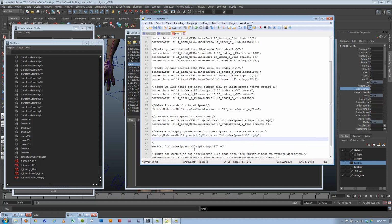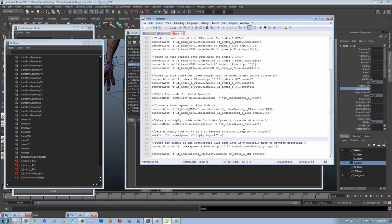Again, just commenting as I go. Sets by divide or multiply node to -1 in Z to reverse rotation direction on output. Okay. And you can see a lot of time the description is more than the actual script is. But again, it just makes it easy to go through here.